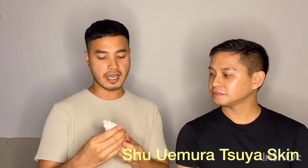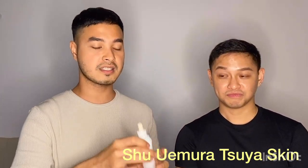So after yan, pwede kayong maglagay ng serum nyo or your moisturizer. But I'm just gonna be using Tsuya, which is a Shu Uemura product as well. This is the serum, so hindi na ako mag-moisturizer. So I'll be using my finger. This is just to push the serum onto his skin. Kung napansin nyo, we always start from the cheek area because the cheek area is the thickest skin that we have on the face.